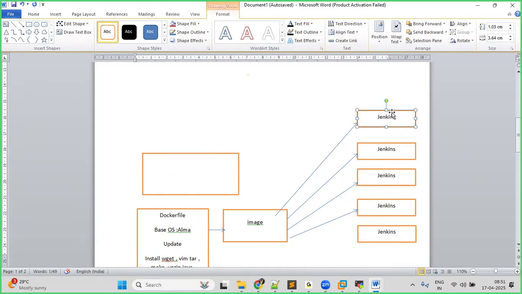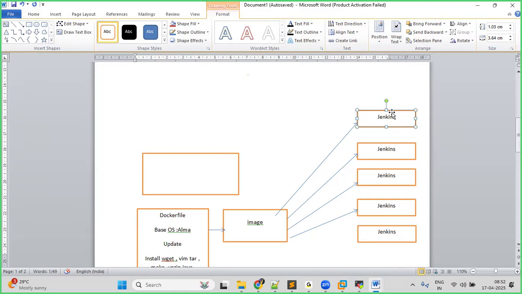If you go to AWS, we call it an instance, and that instance is called a container in Docker terminology. In Azure, we call it a VM, and the same one is called a container in Docker terminology. In VMware and VirtualBox, we call it a VM, and the same one is called a container in Docker. Keep in mind, in simple words, a container is nothing but a VM or instance or server.